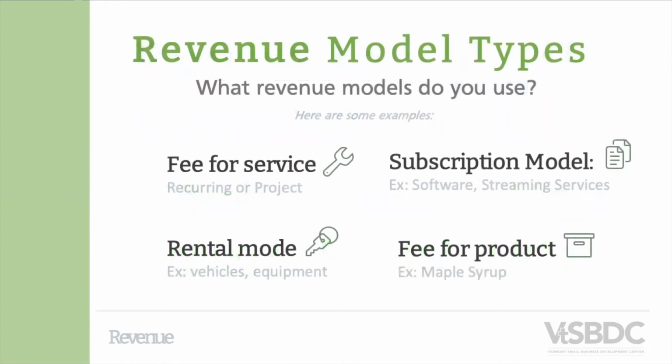Now we'll take a look at some different revenue models. Two of these, fee for service and fee for product, for lack of a better term, are two of the most common ones you'll see out there, and they can work well, but is there a way to make changes to provide other opportunities to increase sales and profits? One example is product revenue. Vehicles, both light and heavy equipment, tools, tents, and more can be offered to customers under a rental arrangement, which is significantly less expensive to them than buying them. Is there a way to incorporate this model into what you're currently offering?